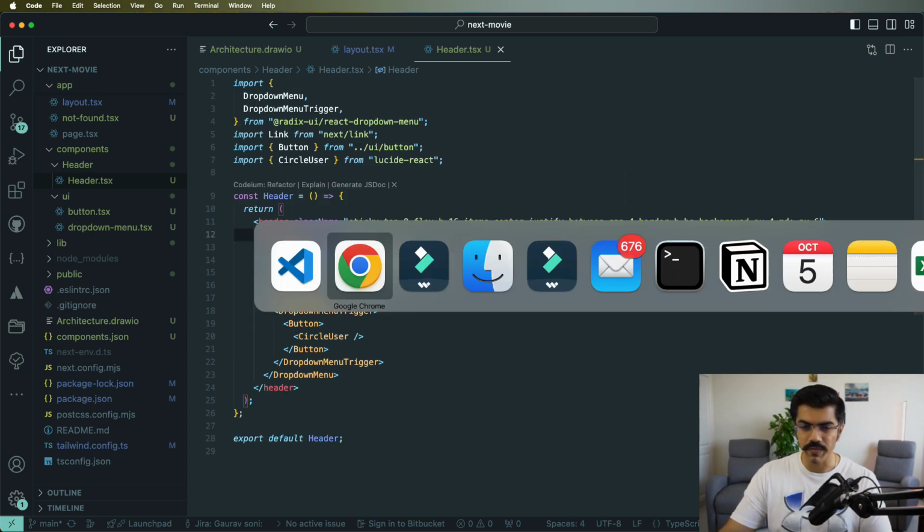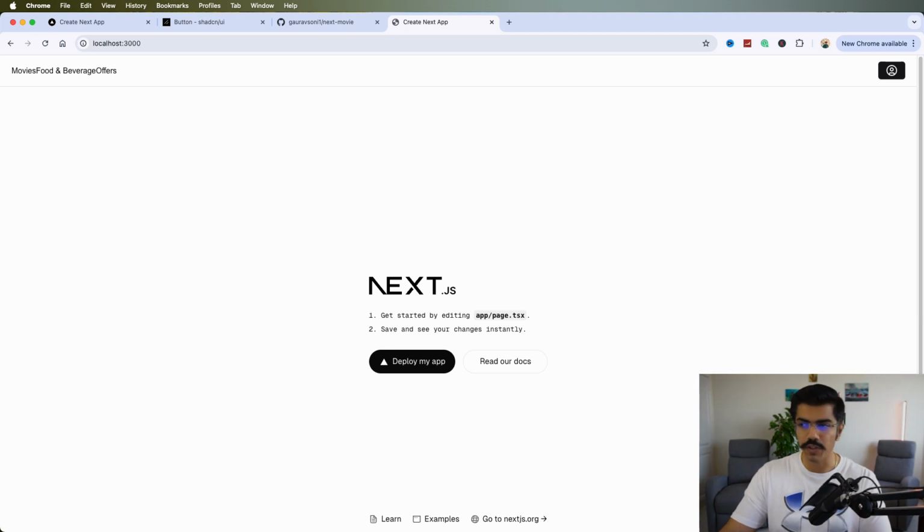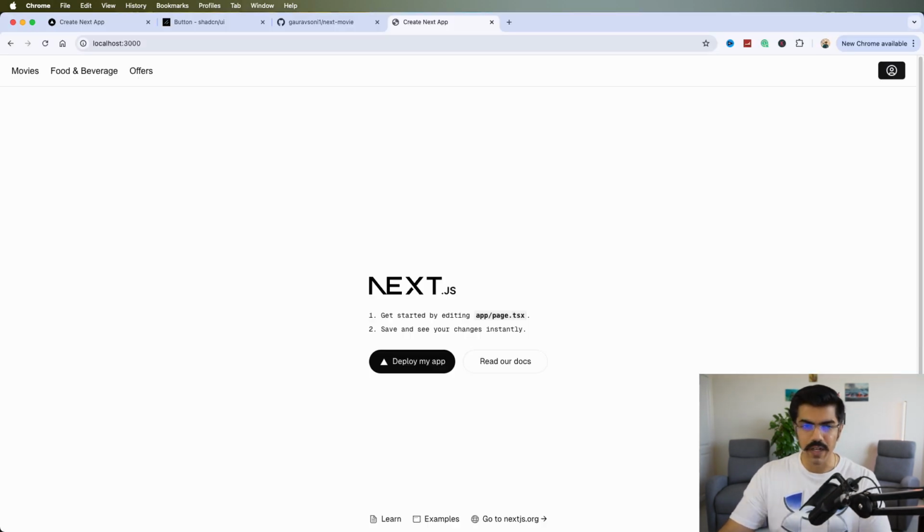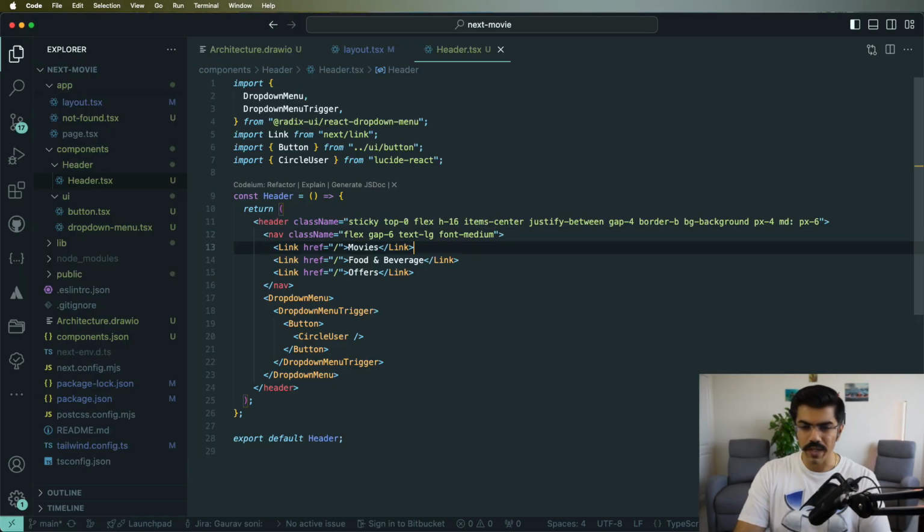Okay. So that was regarding the header. Let me just go ahead and save this and see how it looks. So this looks much better. Let's start styling these particular buttons as well, which you have in the nav bar. Now for the nav, I'm going to be saying className flex, and maybe gap of 6. And let's make the text as large, text-lg, and maybe font-medium. Okay, let's save that. That looks better and also adds a little gap. Okay, so that looks good.